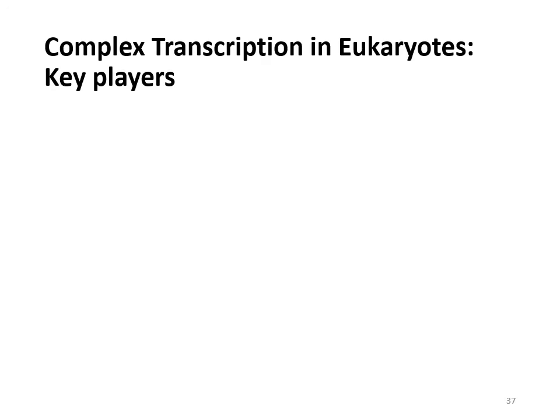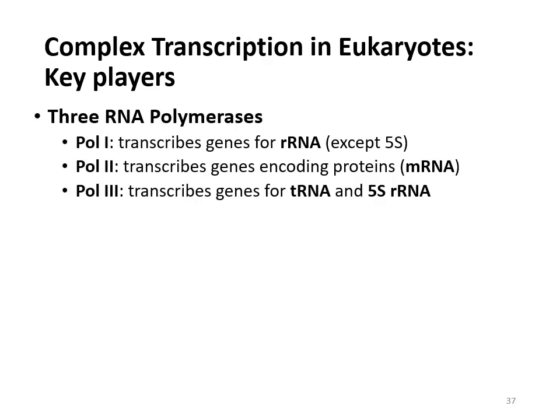Some differences in terms of eukaryotic transcription is that for eukaryotes, you see this long list of key players. You have multiple RNA polymerases instead of just one. You don't need to memorize the 3 exact types. Just know that eukaryotes have multiple RNA polymerases instead of just one. And the eukaryotes do not have a sigma equivalent on their RNA polymerase. I want you to circle, star, highlight that bullet point right here. Eukaryotes do not have sigma.